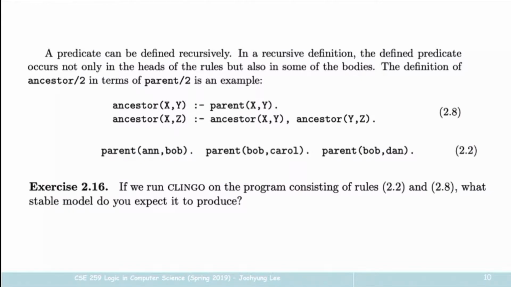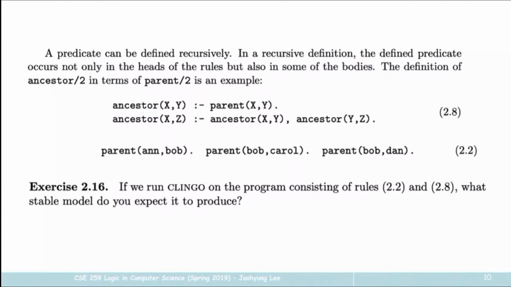So ancestor is kind of like grandparents, but it's more than that, right? If you are a parent of a parent, then you are an ancestor of that last person, right? And this goes recursively. So how do we describe this recursive definition? This is the rule, okay? So here we have x is an ancestor of y if x is a parent of y. Of course, note that you don't actually call your parent your ancestor most of the time, but according to the mathematical definition, you can say it this way, okay?